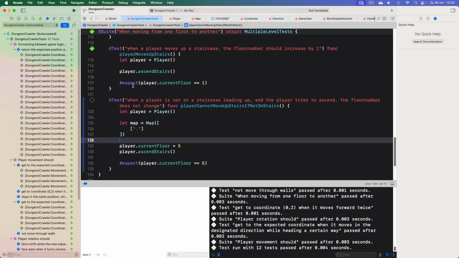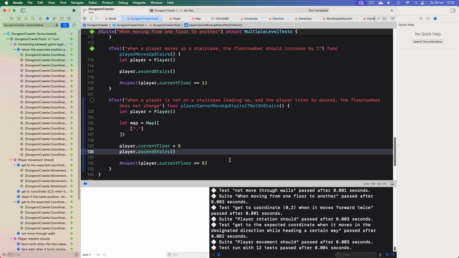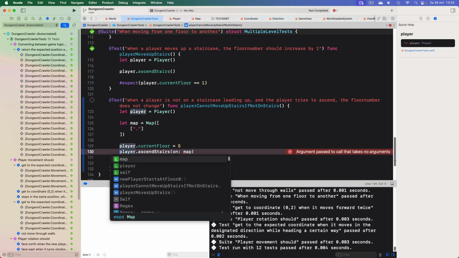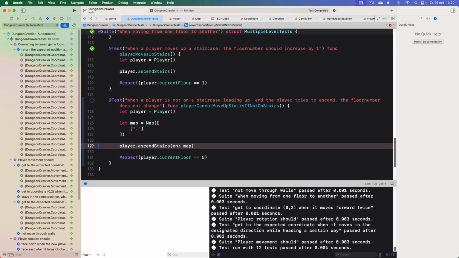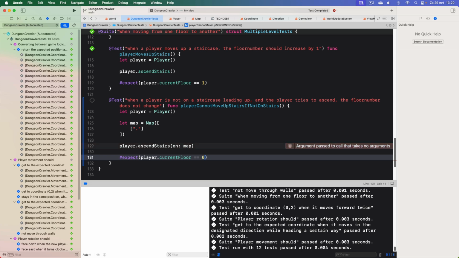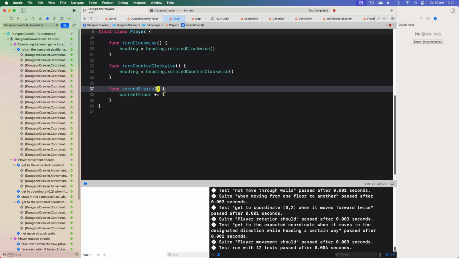This could be enough. Let's have it pass in a map.